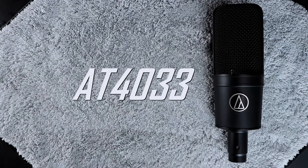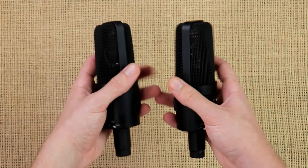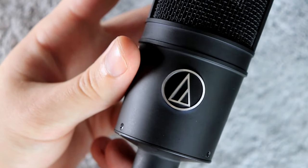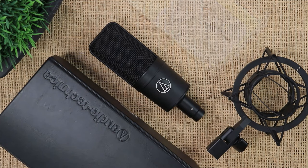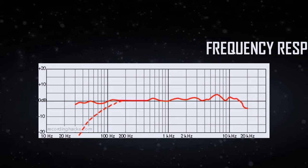The final microphone is the Audio Technica AT4033, costing around 400 dollars. It comes in a similar look and design to the AT4040 — clean and classy with an all-black finish and very good metal build quality. In the box you get a shock mount and a case instead of a bag. The frequency response is quite flat with only a few bumps, and overall this is a great microphone for vocal recording quality and sound.